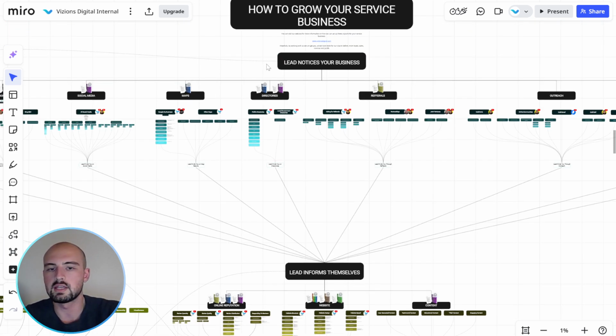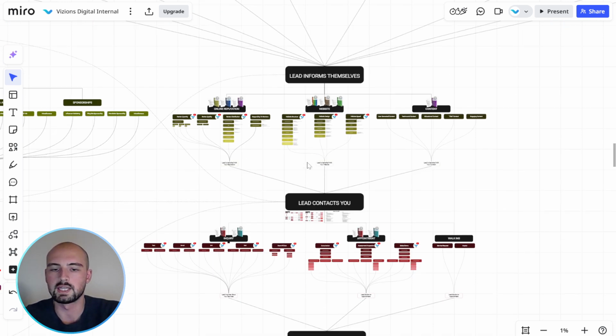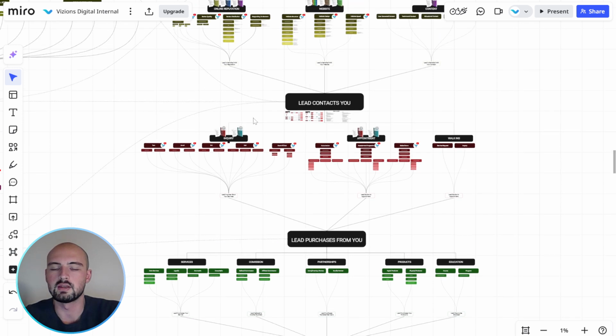So you've got things that you could do with AI and automations to get more leads to your business, to improve your online reputation and how you look online. But then these are going to really be impactful for that section. So basically, how to get more people to purchase from you, from their contacts.